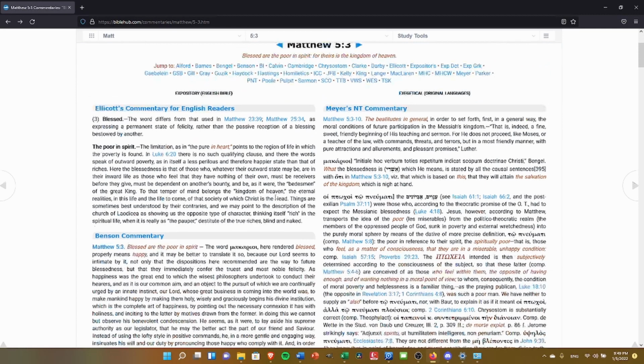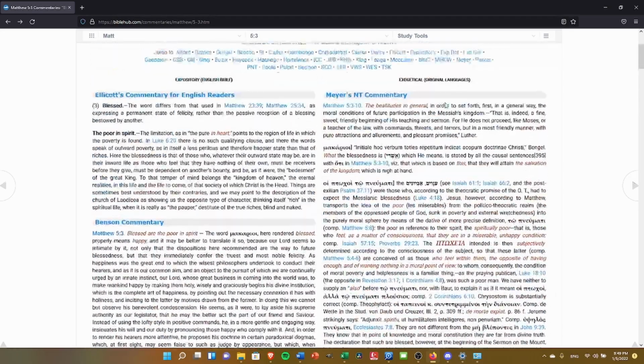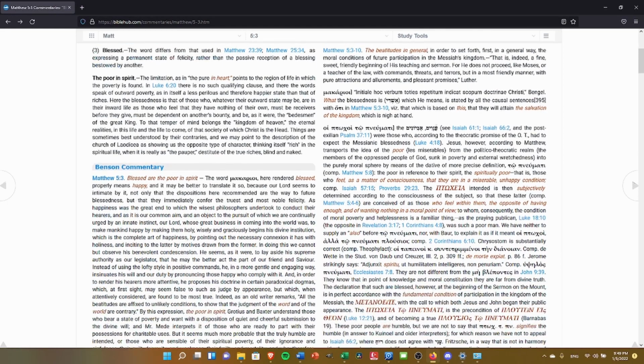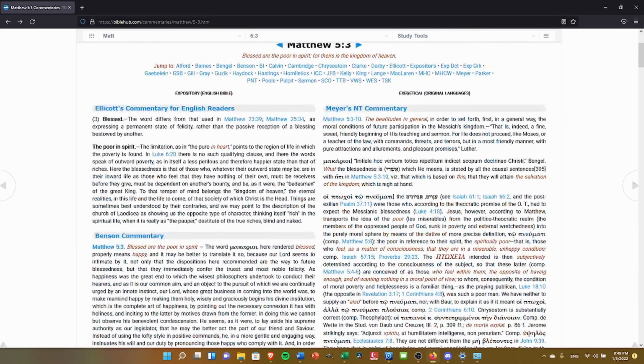The way that they're divided are expository. These are commentaries that are mostly based on the words in English to give you kind of a meaning of what is it and what do I do with it. That's on the left side. The right side are exegetical. That means they're dealing much more with the original languages. That's why you'll see Hebrew and Greek terms here as they dig those out and they explain them.